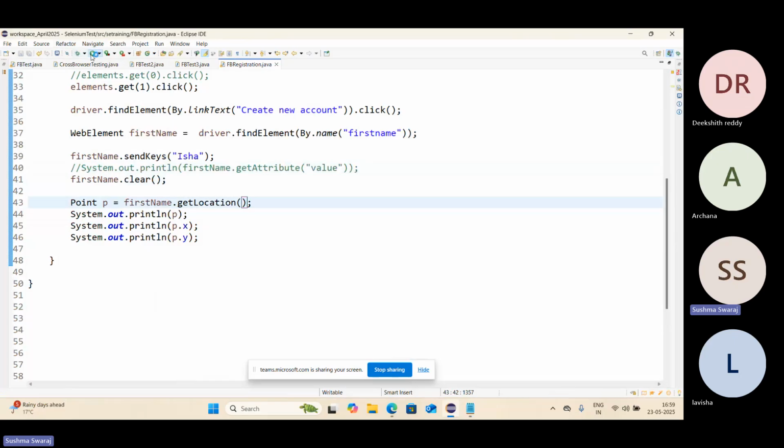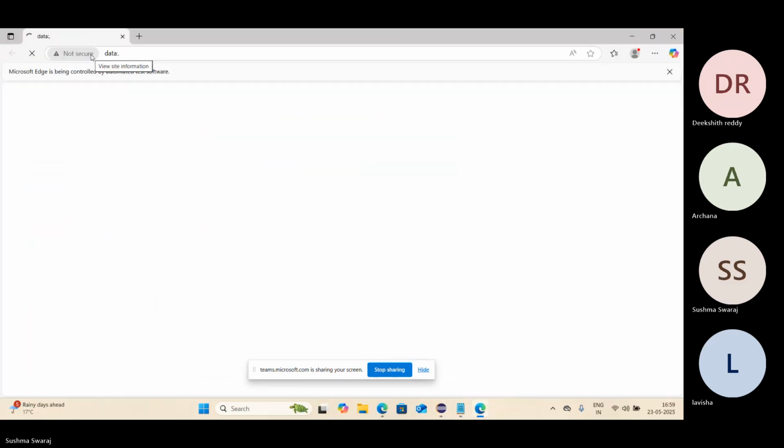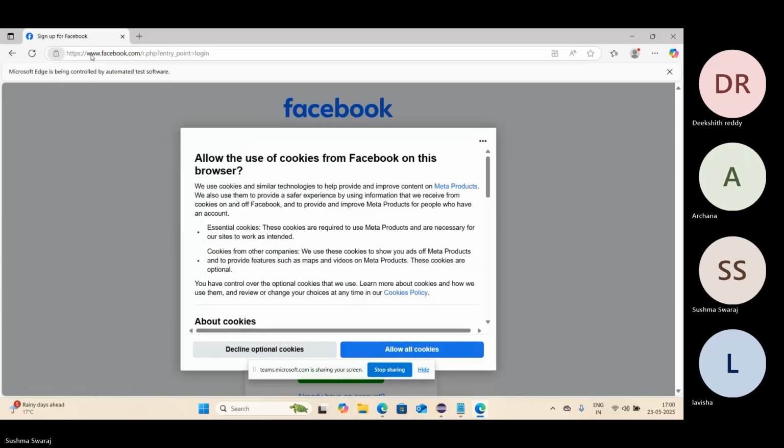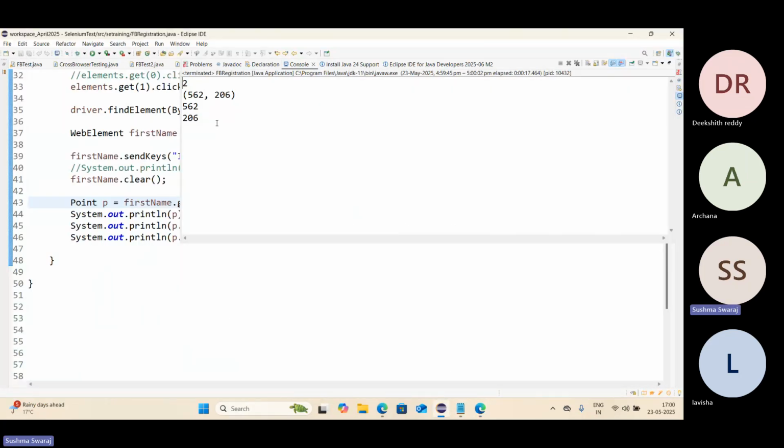Now if you run this, you can observe the location is also printed. See, this is the value. So this is the point xy coordinates, whereas this gives only x, only y. If you want, you can still do this.